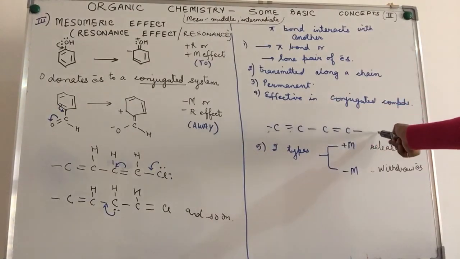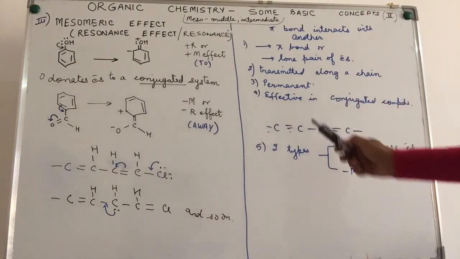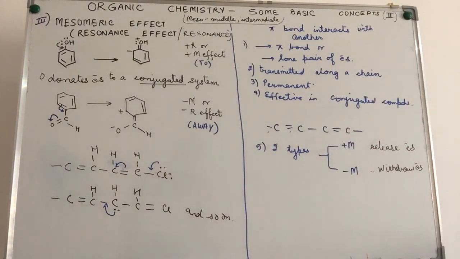Now in a conjugated system if you have a highly electronegative or electropositive group involved, how does it affect the behavior of the electrons? Very simple example you've taken over here of an organic compound called as phenol, C6H5OH, represented in its aromatic form, in its benzene structure.